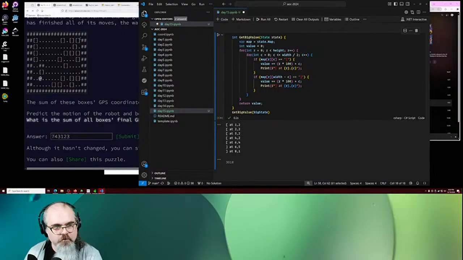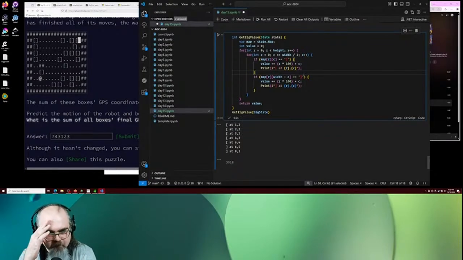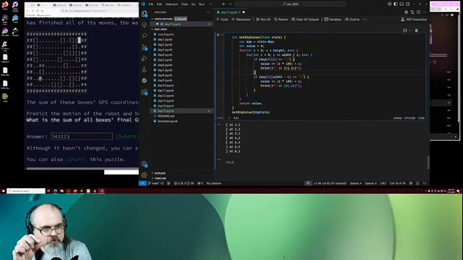Yeah, 1, 2, 2, 2. It should be finding these at the same time. And yeah, there's no else there. Map R, width minus C. Okay, it is finding 1, 1, 2, 2, 1, 2, 2, 2, 3, 2, 4, 2, then 6, 4.